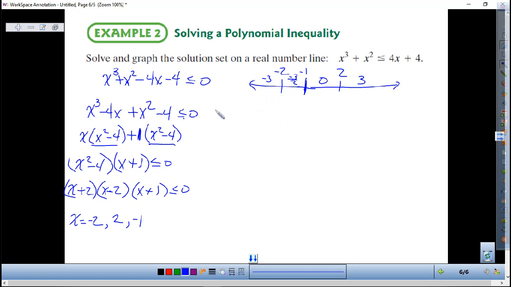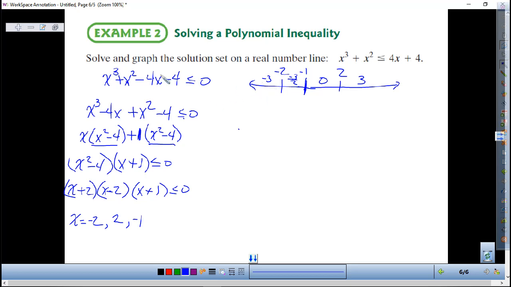So in this case I have 4 different intervals that I'm checking. When I choose each one of these and put those values in, I want to know what my value is when I plug it in. And guys, you can put it in here or here, either place. All you're testing for: does that test value give me a solution? Is it true? Does it make a true statement? If it makes a true statement, I put a check mark. If it makes a false statement, I put an X. I'm just saying, does that number that I've chosen to represent that interval make a true statement or a false statement? That's the check mark or the X.